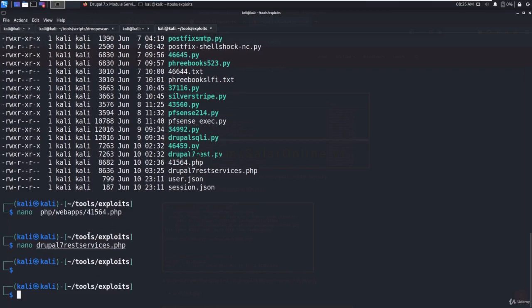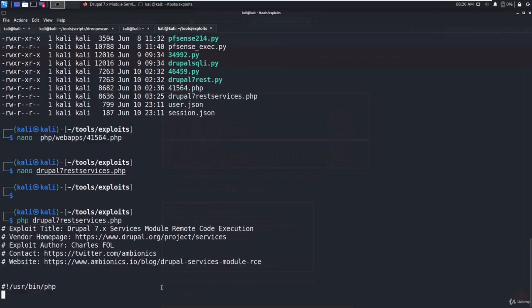I have run into some problems. You need to install the PHP cURL package for this. After installing this, you need to run it just like php, the Drupal 7 exploit file name. So run this.